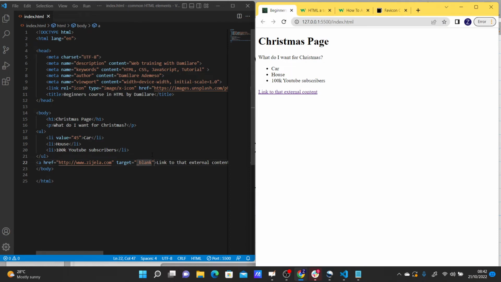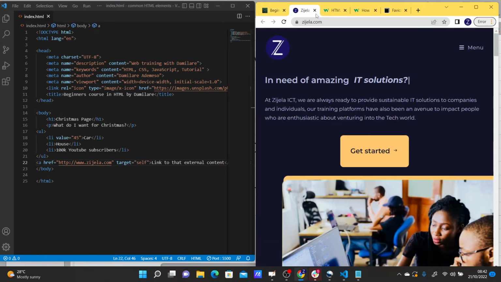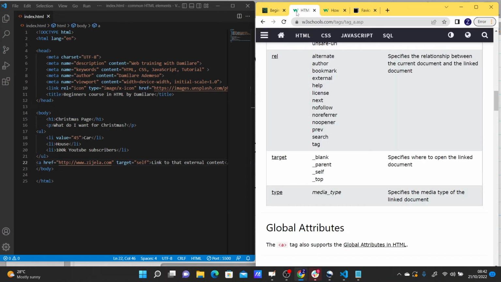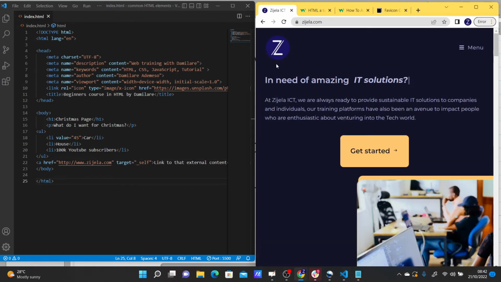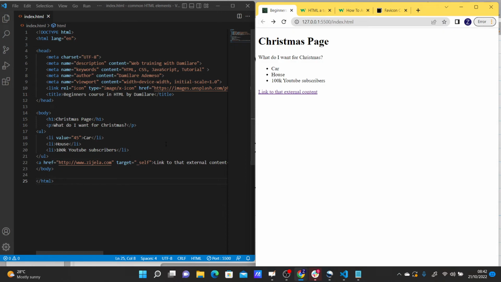But if I click self, what happens is it opens on, oh sorry, I think I missed out something, should be underscore self. Yeah, when I use underscore self, it opens on the current page. Does that make sense? All right.